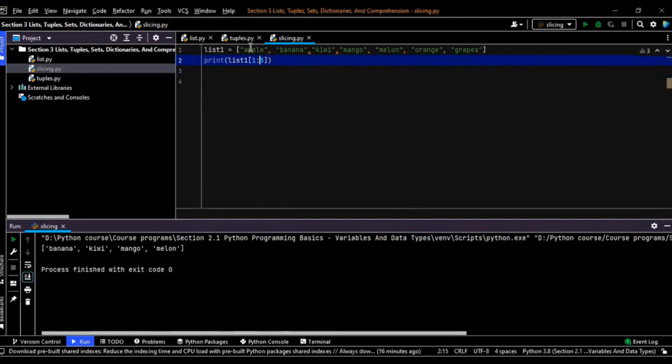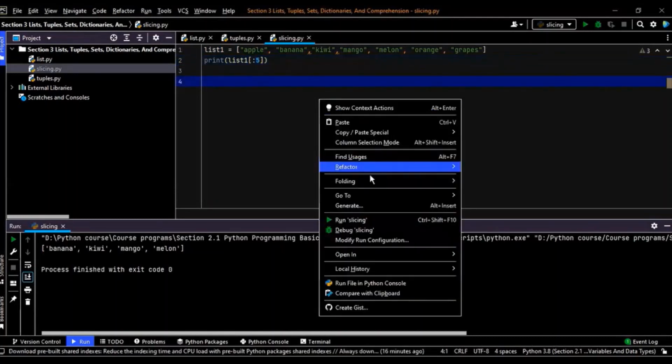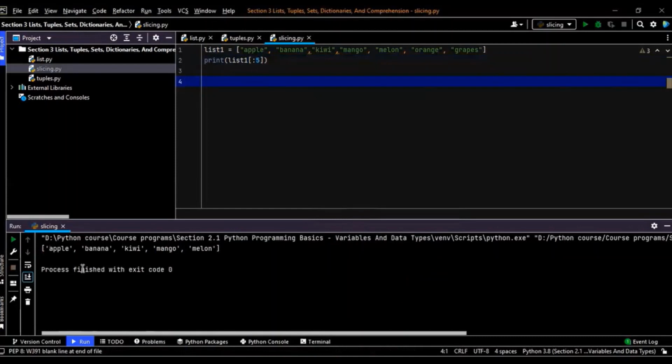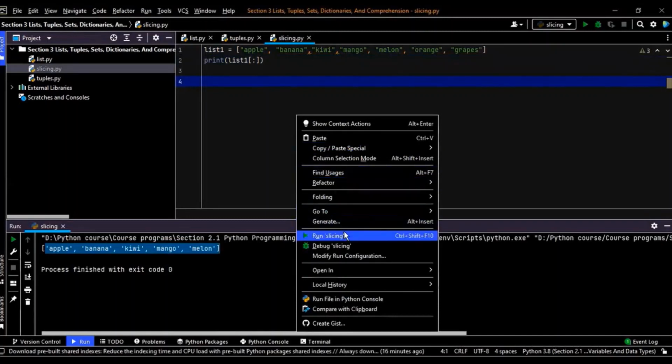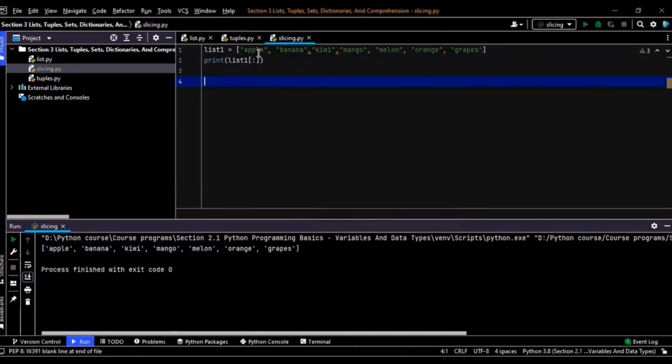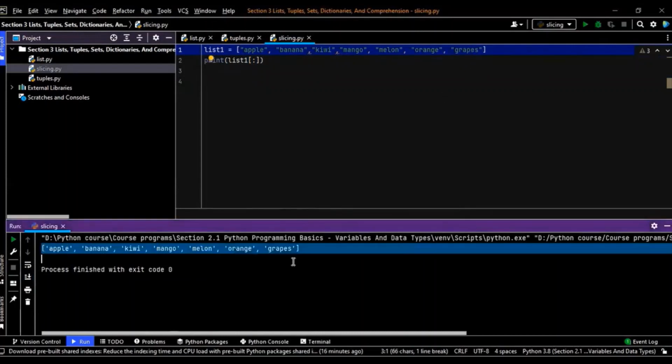Now there are a few more things which I would like to share about this. That is, let's say if I remove this, the one which was there, and if I try to run this, see, it'll give me all the fruits which is before orange. Now, what if I remove this as well? What do you think should happen? Everything will be printed from 0 to the last index. So basically, this means everything in the list.